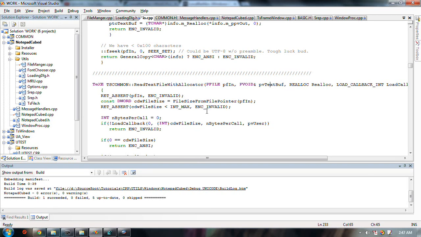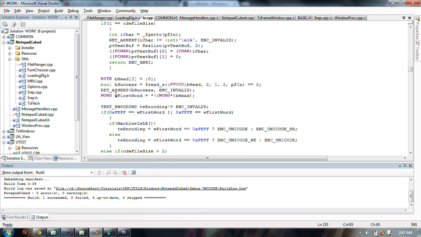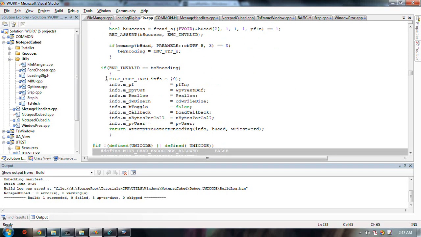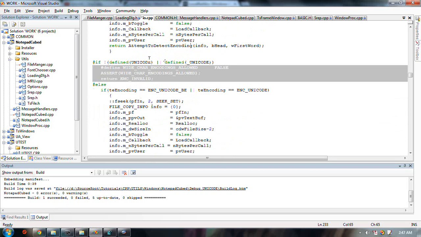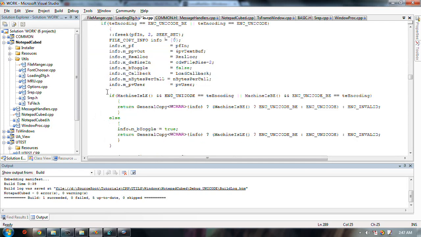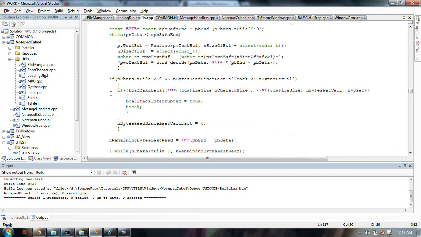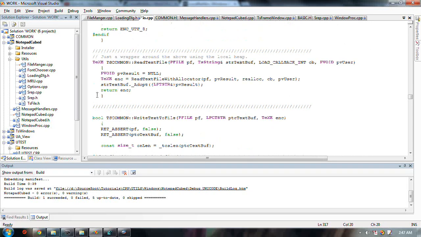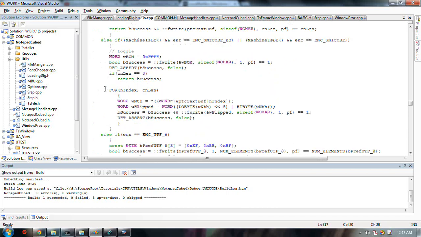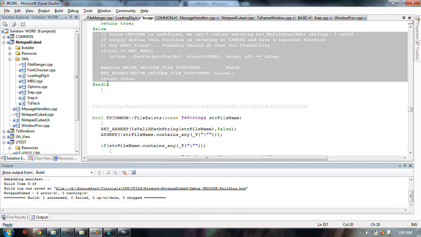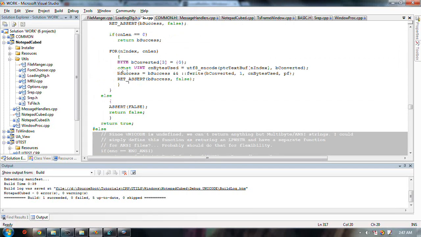This PV text buffer will eventually, at some point, either through here or all these things, be assigned something that is returned by that static function of the reallocator struct.